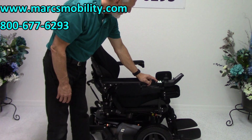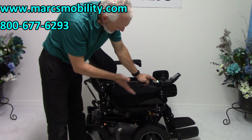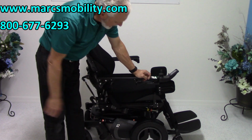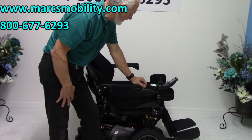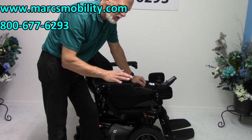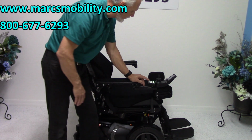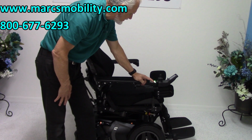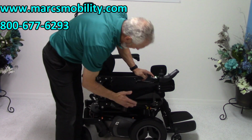So right here, if you're outside, I would always leave your legs out so you have more room under there in case you happen to hit a curve. So the next thing I'm going to show you, I'm going to bring the legs all the way back in. This chair has what's called anterior tilt, with the bottom tips outward. Let me put it on that part right there, and I will show you. So now you see the seat is flat and it's all the way down.